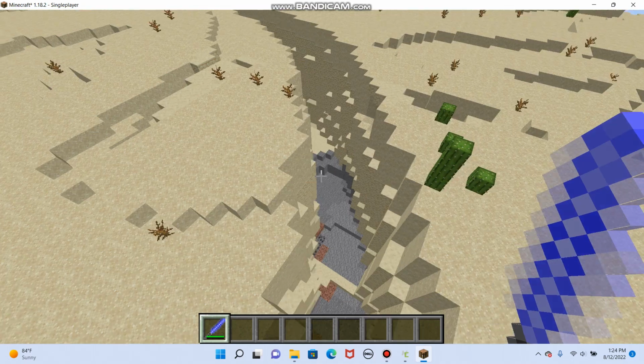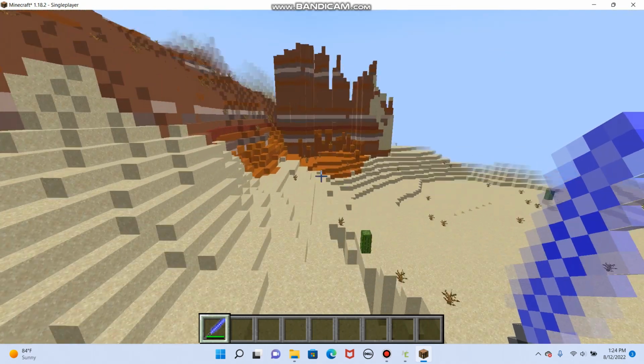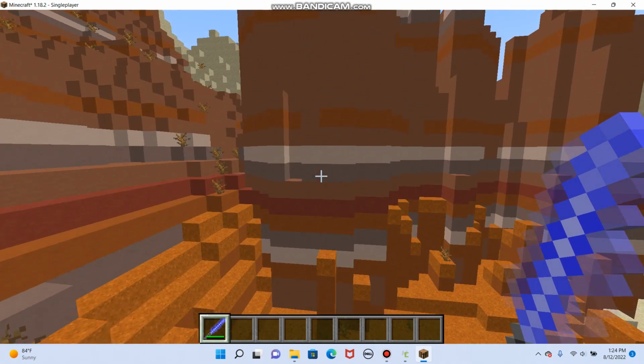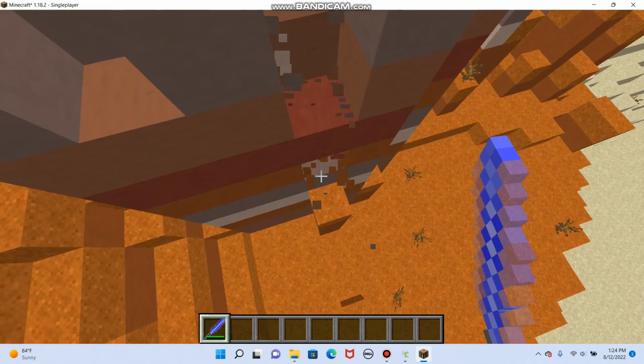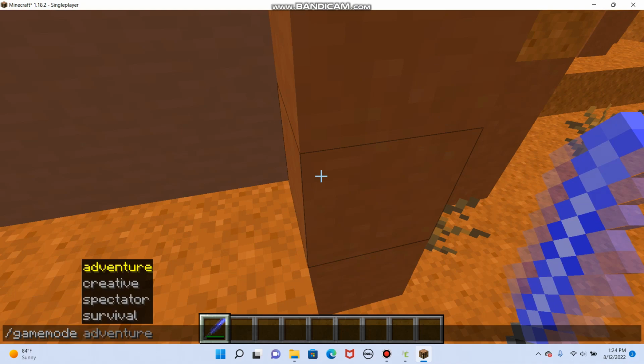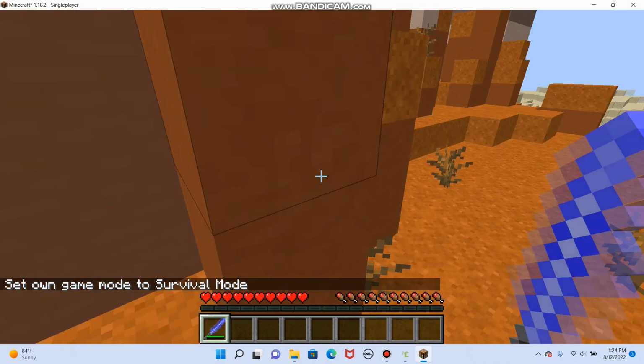It seems to be a little laggy at the moment, but I believe that's just because I'm recording my screen. And let's see if it breaks stone real fast. Don't think that these count as stone? I don't know. But it sure breaks everything, huh? Oh. Sorry, guys. That is not actually how it works. You have to go into survival to test it. Game mode survival. Okay. Here we go.